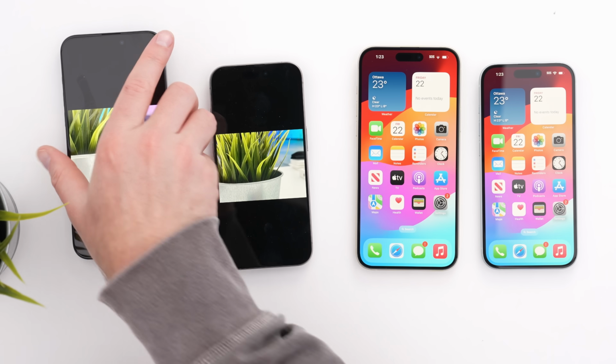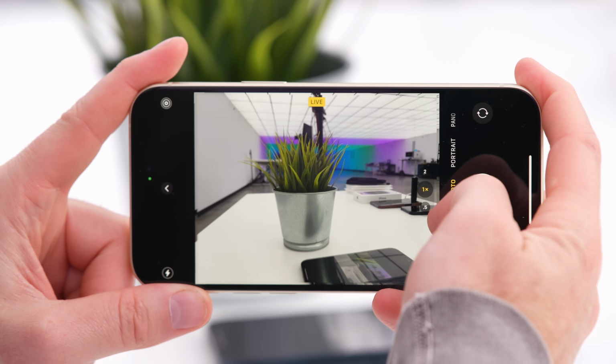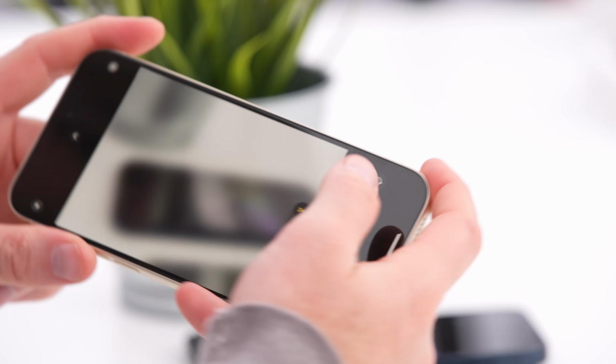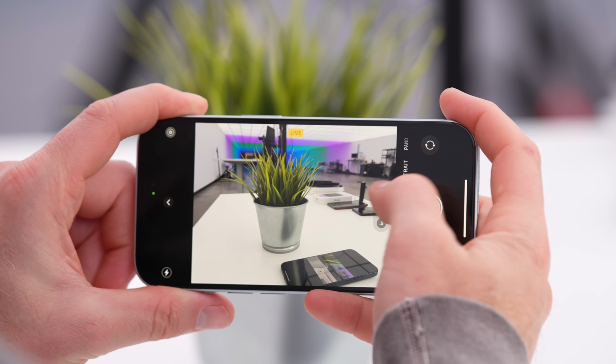But I don't know, at a sporting event or something, you could take advantage of 5x, a concert. I don't need to tell you, these cameras are great performers. And now we have this new 5x zoom, which is one of the better optical zooms I've seen. Now we move over to the standard iPhone 15. Our options, once again, are different. We go from 0.5 to 1, and then to 2x, and we end there. It's kind of funny, you go up the list here and you get closer and closer. The more money you spend, the closer you get to your subject. Standard model, 0.5, 1, 2.